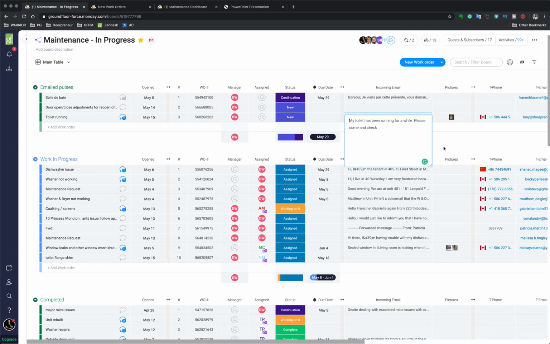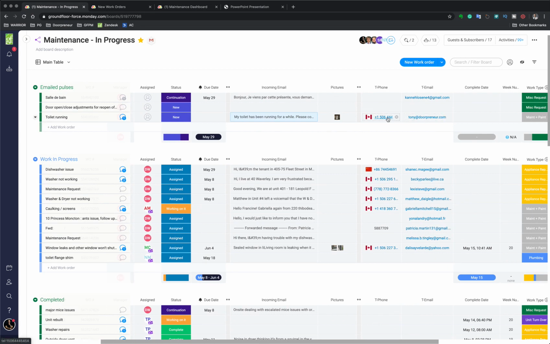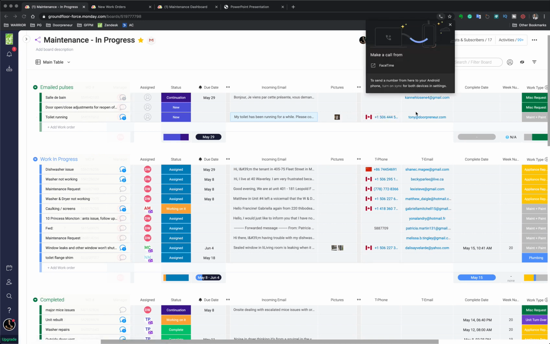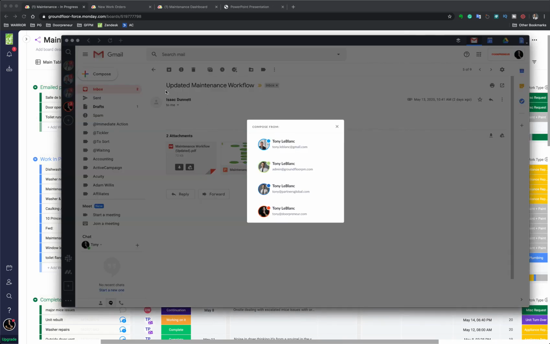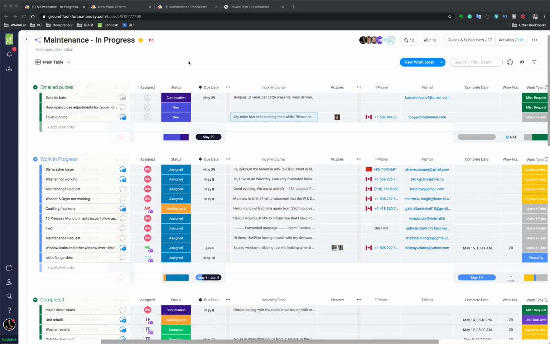You can put in a bunch of comments. It's got my picture. It's got my phone number. And this is very, very cool. So picture your maintenance staff, if they're on their phones or on their tablets, they can simply click on these and it'll actually integrate directly with the phone and it'll start a phone call. And as well with the email, if you click the email, it's automatically going to bring up your email editor and start writing an email. So very, very cool stuff.